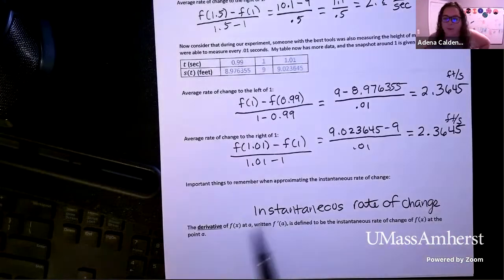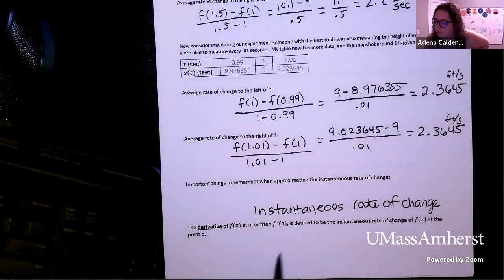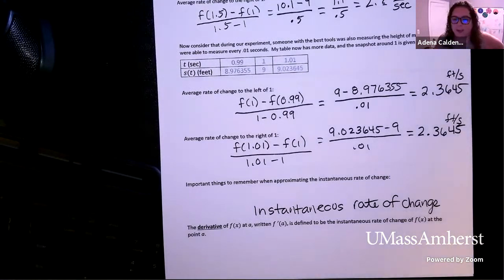So how come we have different ways to talk about the same thing, right? So the instantaneous rate of change, same exact thing as the derivative. The reason why we have different ways to talk about this, and this is going to come up with both the notation and the words, is that calculus was invented by two different people at the same time. So Isaac Newton and Leibniz were both developing calculus simultaneously in the late 1600s. And there was a whole lot of controversy about who did it first. So Newton said he did it first, and he accused Leibniz of stealing his work, but Newton hadn't published it, and so Leibniz had published it, and it was like a whole thing.